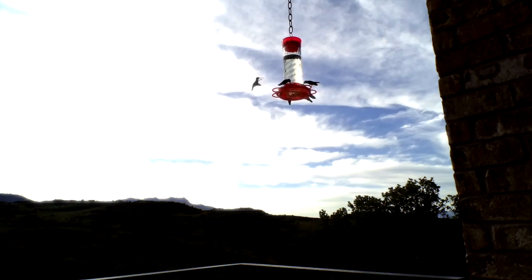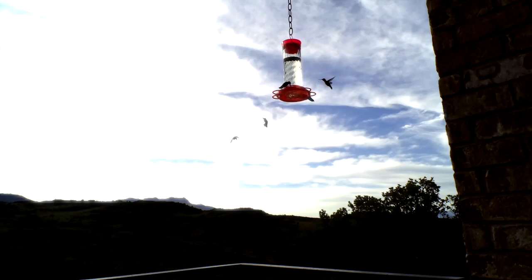Wow, they love that sugar water. So again, the ratio is 1 cup of sugar to 4 cups of water. That's it. Look how happy we've made the hummingbirds today.